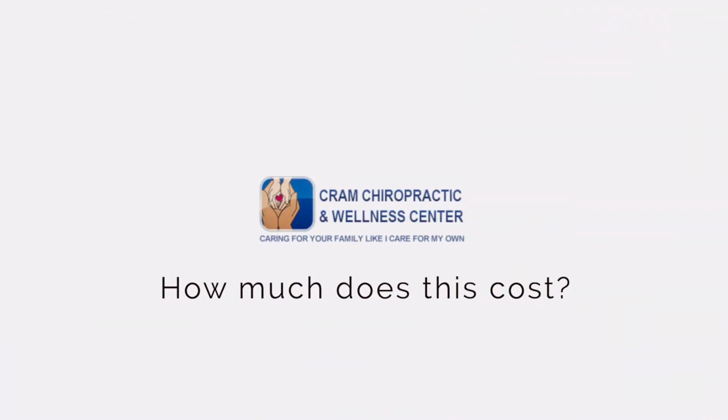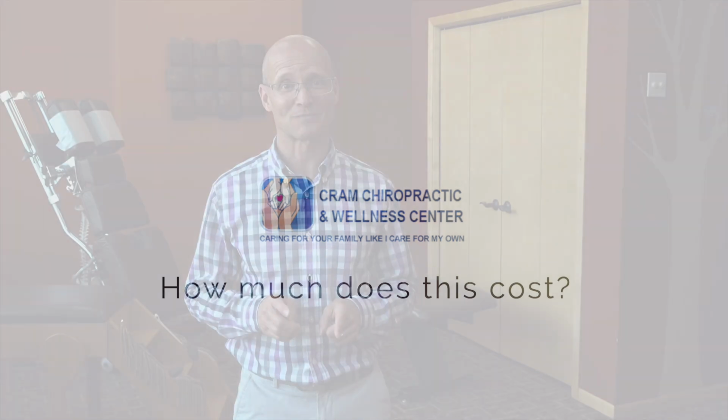So then you may be asking, well, how much does this cost? Unfortunately, right now it's not covered by insurance. Insurance companies recognize this as maybe being experimental. It hasn't been around long enough yet where they're actually reimbursing for it. Although I will say that with HSA plans, you can submit this because it is being done for a specific diagnosis and done in a professional clinic. It does qualify for HSA plans.